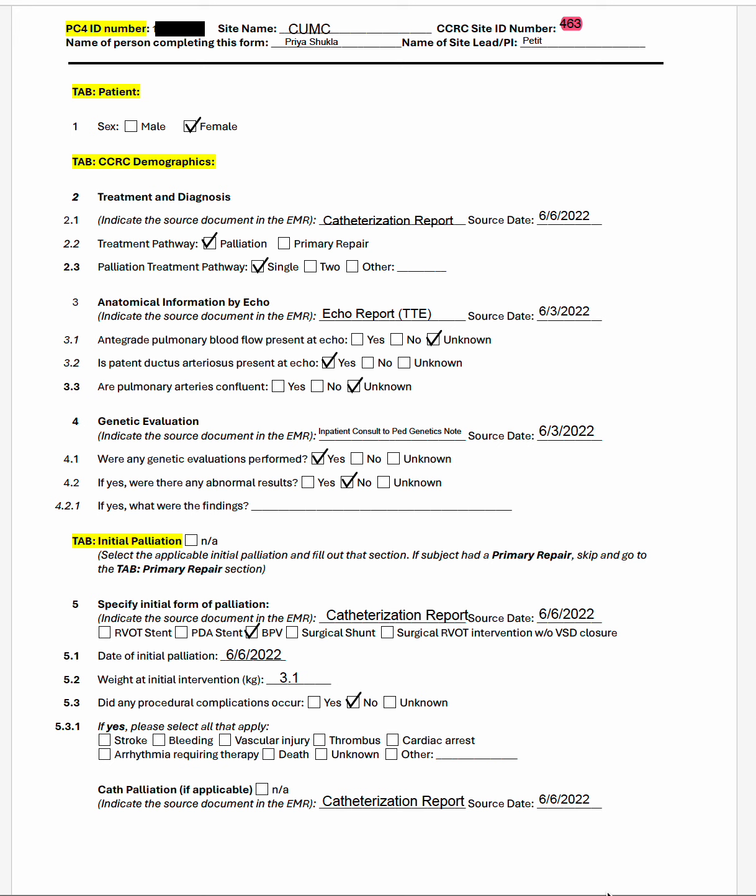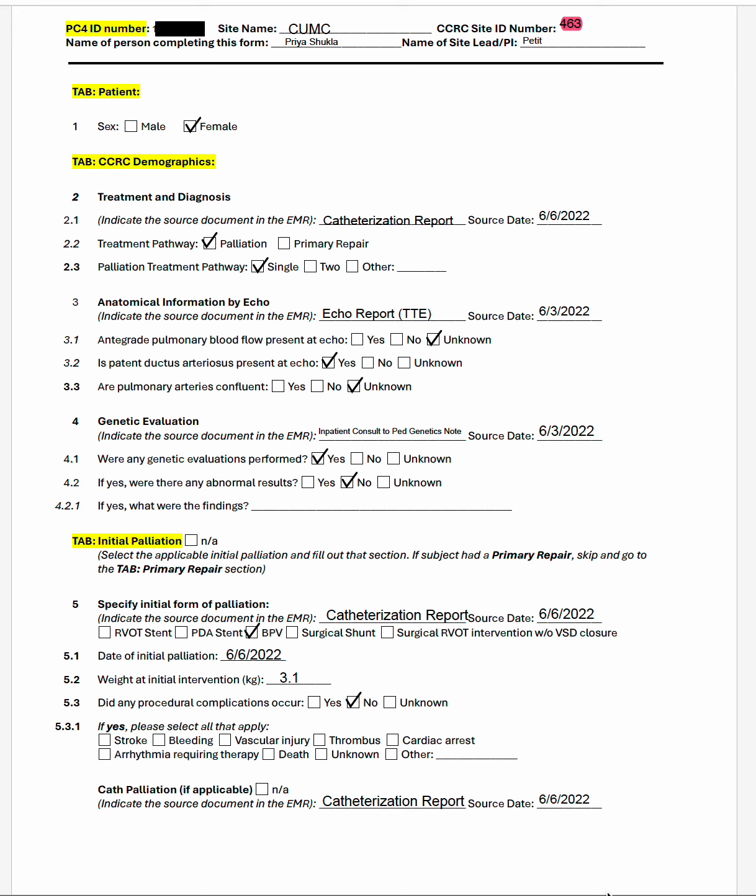To keep it easy, we're going to have you fill it out and send it back to us. We're going to score it, and then we're going to have a call with you and your site lead to go over the results and just have a chat about how things are going at your site. All in, entering about 5 subjects should take between 2 and 3 hours, and then the call itself should take probably 15 to 30 minutes. I think this is the most efficient use of everyone's time, so that's what we chose to do.